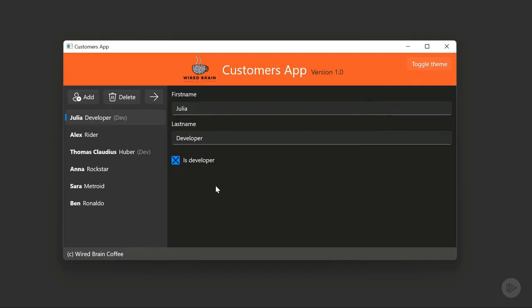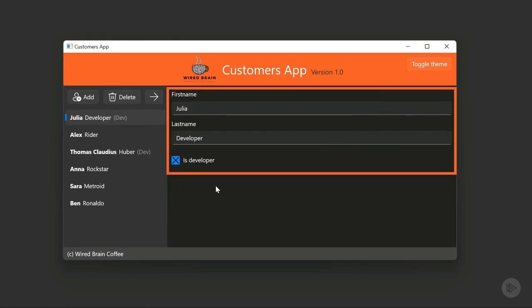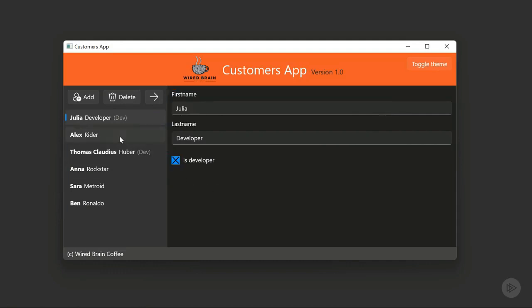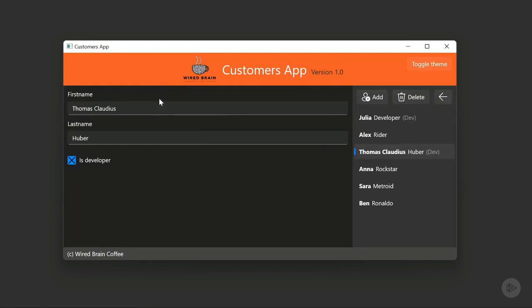So, this is the customer's application and how it will look like at the end of this course. You can see on the left side a list of customers, and on the right side you see the details of the selected customer. So, you can browse here through the customers. You can also add and delete customers, and with this button here, you can move the navigation to the right side of the window.